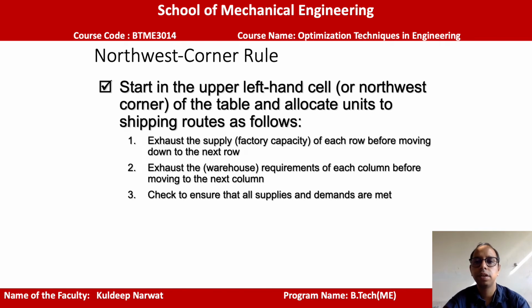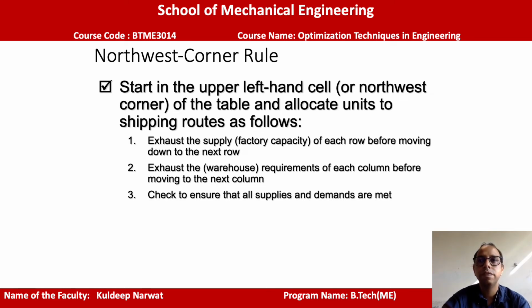So as we have seen on the previous slide, we were able to form a transportation matrix. So how can that transportation matrix be solved? What are the various methods? Initially we are looking for a basic feasible solution by using the initial approach. So we could use the northwest corner rule. How do we proceed by using the northwest corner rule?